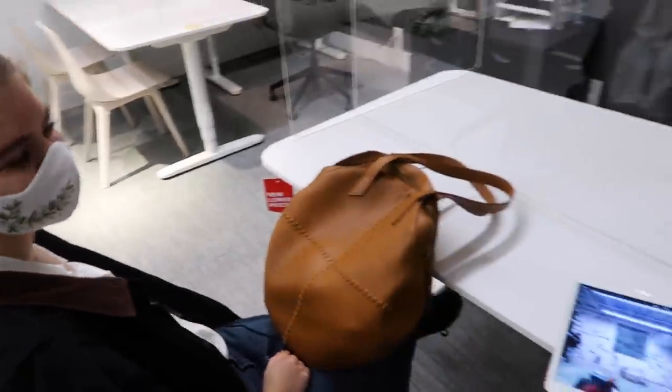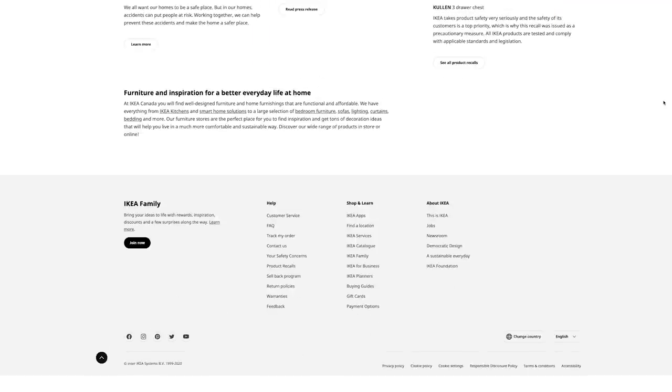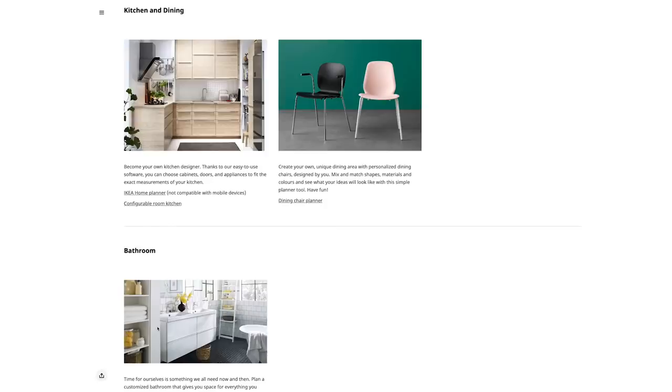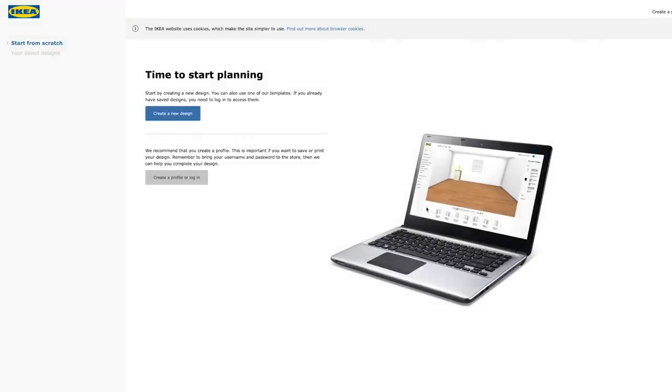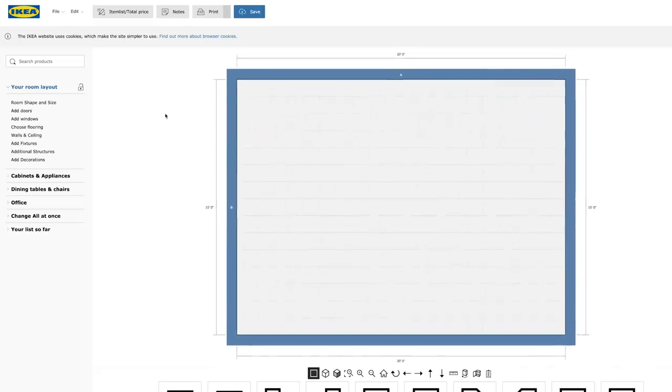So excited. So Nico is helping us plan this kitchen today, and I love this 3D tool that they have. You can actually access this tool at home by yourself. I played around with it before we actually went into IKEA. It's right at the bottom of their homepage. It's called the IKEA Home Planning Tool. And as long as you have the measurements of the space you're working with, you can really have fun and build a 3D version of your dream kitchen, which is really fun. Even if you're not planning on buying a kitchen, it's a fun tool to play around with.